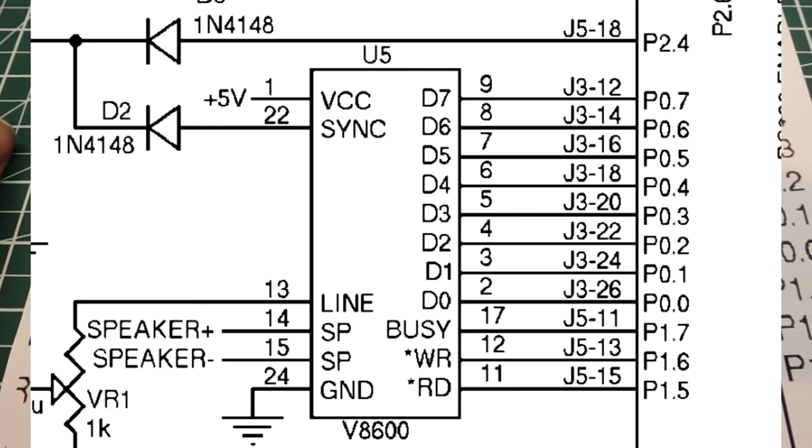Now if you look at the very right, you can see the parallel interface, so you got D0 to D7, and you got your handshaking pins, which is your busy pin, and your write and your read pin. So if you wanted to send the words hello world into this module to speak hello world, first thing you would do is send the ASCII code H, which is hex 48, and you would put that on the lines D0 to D7. Then you would wait for the busy pin to go low, meaning it will accept data. Then you would pulse the write pin, and that would send H into the buffer of the module.